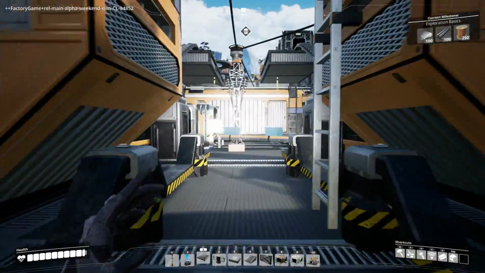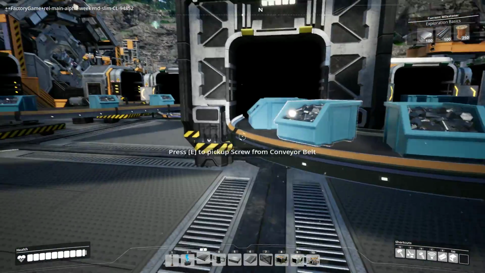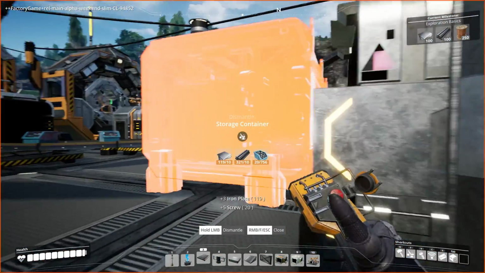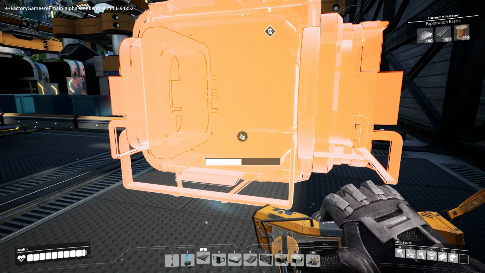And let's now get the screw situation a little bit better. So we need to just basically cut this out of the equation. Have a direct connection. So this currently has all of them going into it, that's no good. I'm gonna break this.